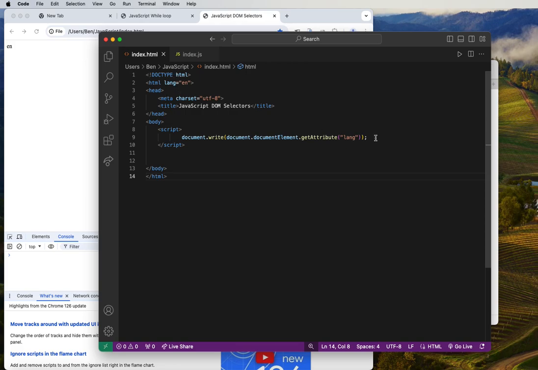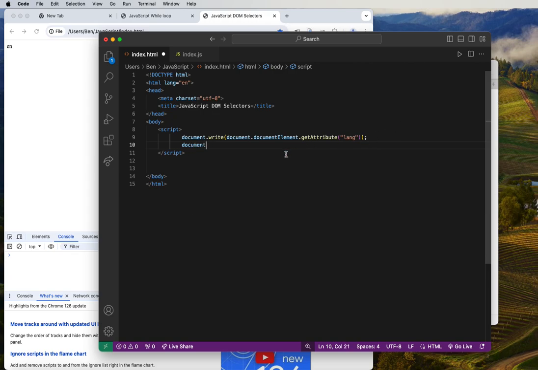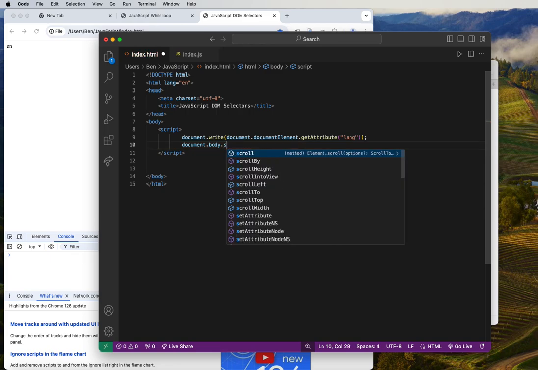Great. So let's say we want to actually set a background color for the entire body using the DOM manipulation. What we can do is have our document. So we want to manipulate the DOM, which is using the document. Then we want to do something on the body itself. Then we call the body, and then we call the style.